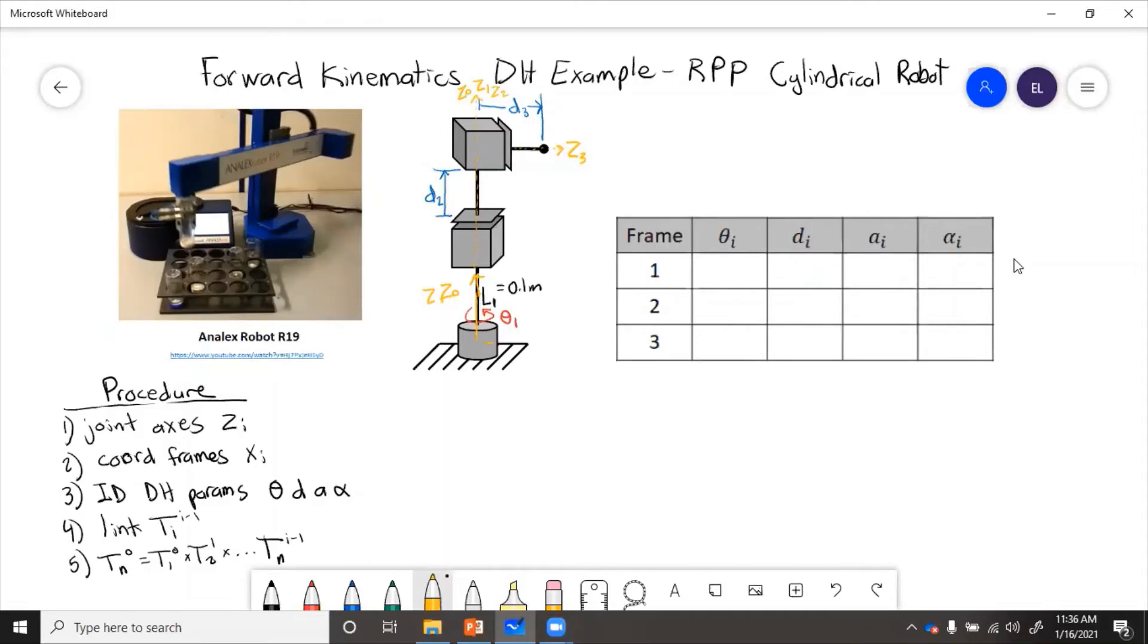Next, the x direction needs to be perpendicular. And we can see here where z3 intersects with the other z axes, x has to be perpendicular to that plane. So we'll say that x points out on the page. So x3, x2, we need one coordinate frame here on this joint. So this will be x1, and then here on the base, x0.